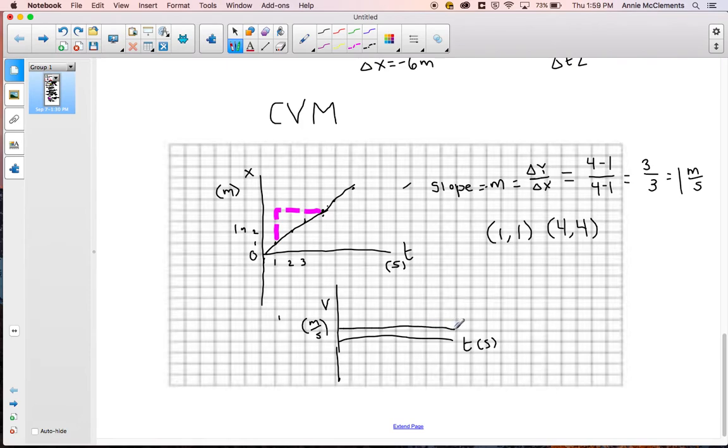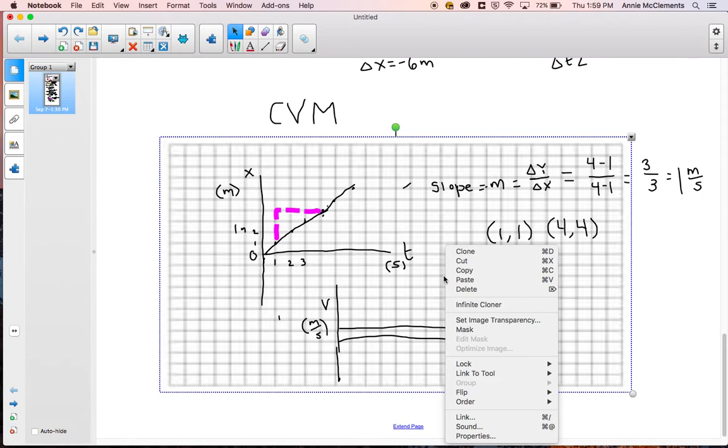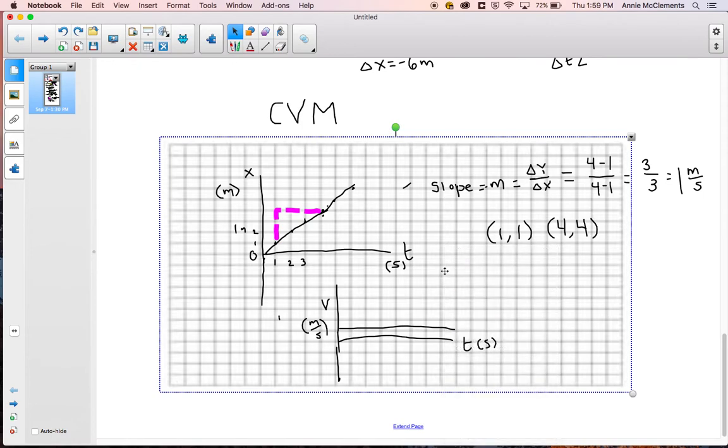Imagine that I can draw a straight line. And for this unit, the constant velocity model, that's what most of our velocity graphs are going to look like. We don't have a changing velocity. There shouldn't be any slope to our velocity. When we get into acceleration, the velocity will change, but that's a story for another unit.